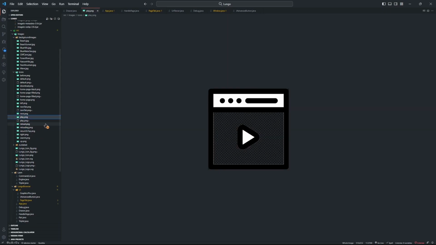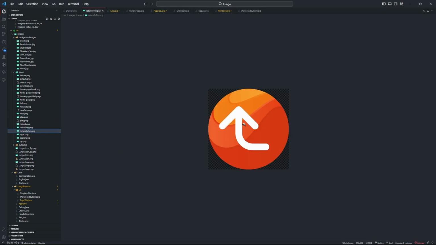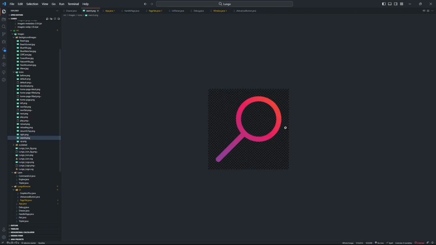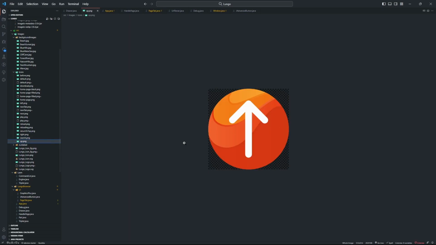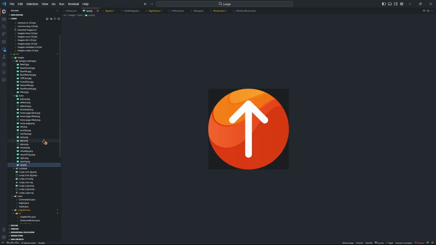Next, play. Yeah, those are not used yet. Return to top. Actually, I don't know what I'm going to use, I have a use case for it. I guess I put it in the bottom right corner or something. But right, search thing, and up, of course, the up. So yeah, those are the icons.